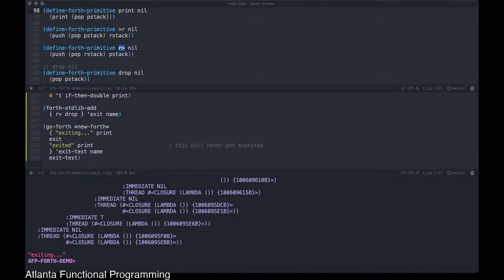There are other things that we may want to deal with. What branch if does specifically is it jumps to some sort of value stored in some subsequent cell of the thread that we're currently executing.